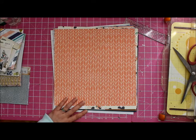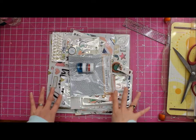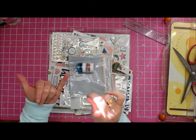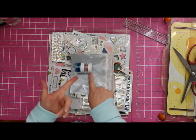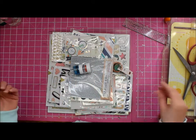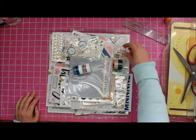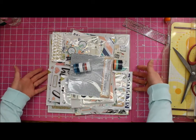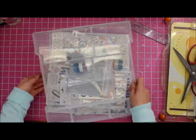I'm going to put that into the Iris container and then we're going to get onto the exciting part, which is the embellishments. I'm back again and yes, this looks like a shed load of stuff because it is. I have the main kit, the embellishment add-on, the pocket life kit, the color add-on, and obviously the paper add-on. So yeah, there is a lot of product to work with - oh it's so exciting! And as this is primarily all that I use when I scrapbook, I think it's okay to get everything.